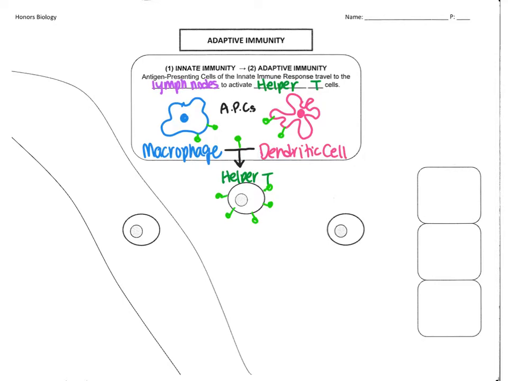Let's start with the left side of your page, which is the humoral response. Pause the video if you need to take some time to illustrate this. All right, so we're going to start with the humoral response. So I drew an arrow from the helper T cell and labeled it humoral.